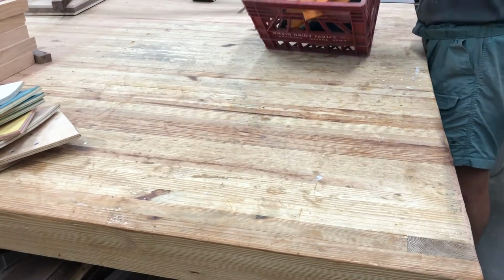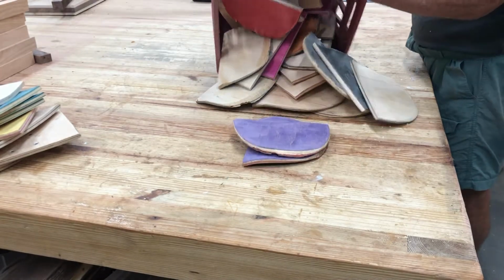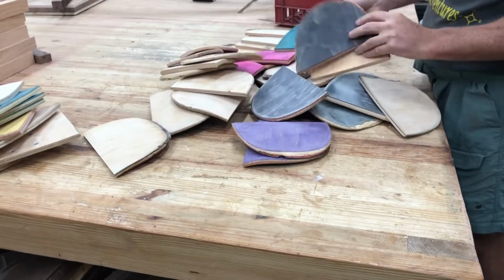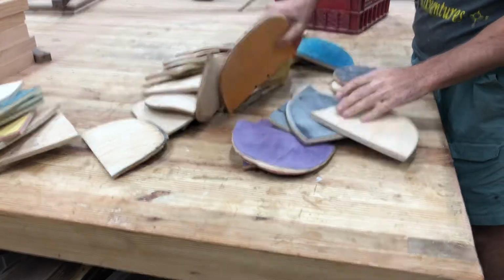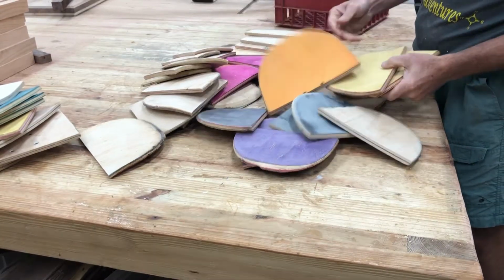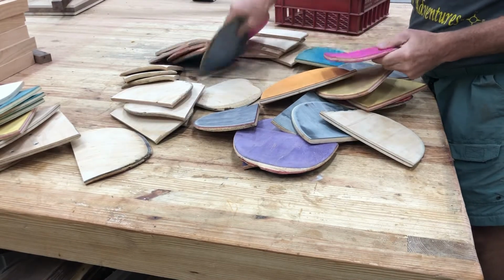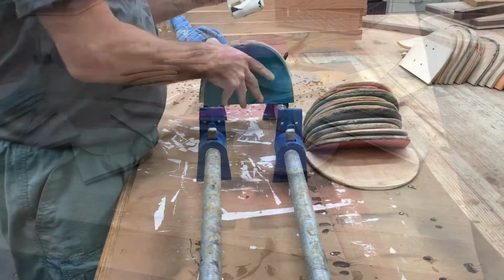I'm Michael Sapper and today we're going to be showing you a bowl that I recently made from recycled skateboard decks. A huge thank you to Cindy who provided the deck tails for this project. These recycled decks were made from laminated hard maple, which includes random coloring in the layers.